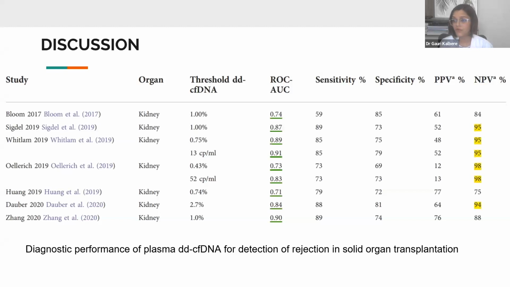there is improved negative predictive value, as we can see, shaded in yellow, and sensitivity and specificity are both almost in the same range. One important thing is that they have derived a threshold for detection of donor-derived cell-free DNA, which can be used as a basis for further studies if we use the same method of calculation which they did. So we will likely get similar results.